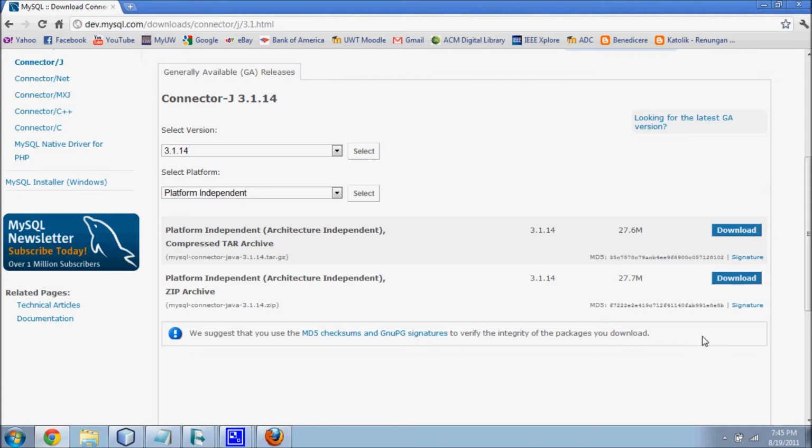The first step is to download the MySQL JDBC driver from http://dev.mysql.com/downloads/connector/j/3.1.html.